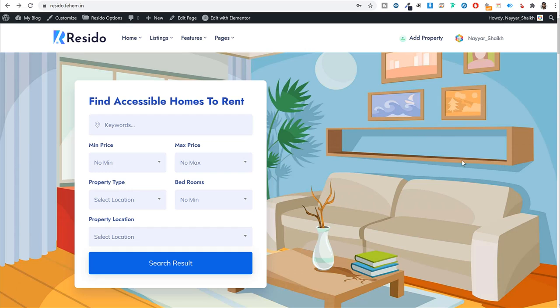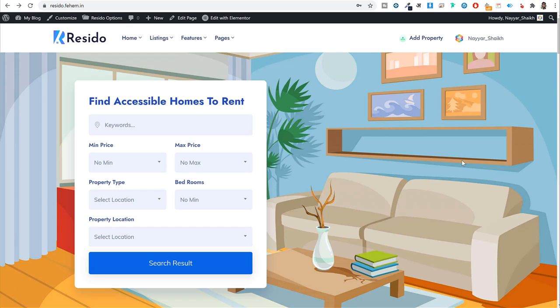Alright guys, now to create any kind of website, whether it's a real estate website, an e-commerce website, a simple blog or a business website, any kind of website, we need two basic things: a domain name and a hosting account. A domain name is simply the name or the URL of your website. For example, youtube.com, blogdut.com, google.com, nayashik.com. All these things are different domain names.